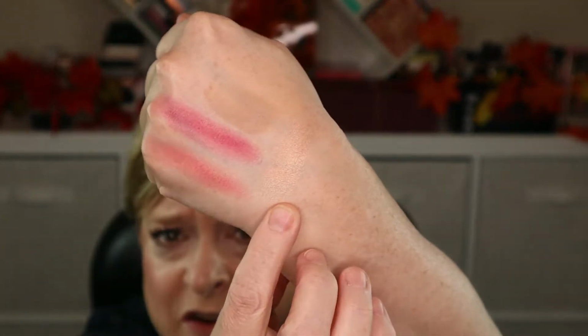Let me do a swatch. It's right there. Don't know how much you can see. It's a highlighter that is a little more peachy, golden undertones, but it's gonna end up on my cheeks, and let's see how beautiful it is. It's not super blingy. I'm actually gonna pounce this out because the blush I used was really dark and kind of a plum shade, and that highlighter is kind of golden, and I just want to blend.